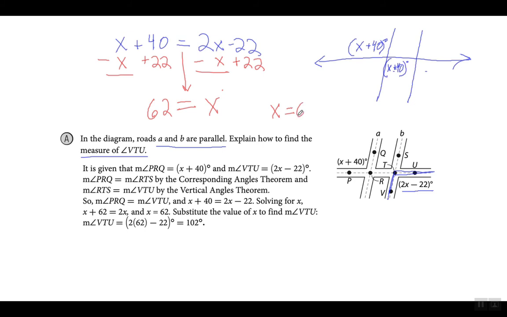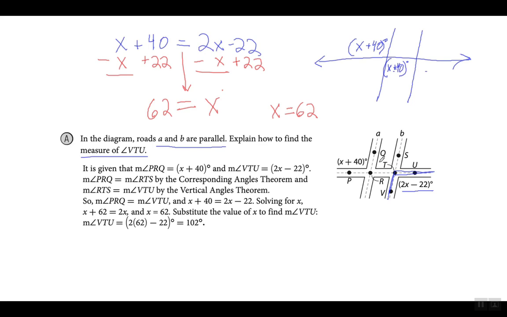X equals 62. However, that was not the question. The question was not what does x equal. The question is what is the measure of angle VTU. La pregunta no era qué es el valor de x. La pregunta es qué es la medida de ángulo VTU. Alright, so now I gotta substitute. Tienen que substituir.